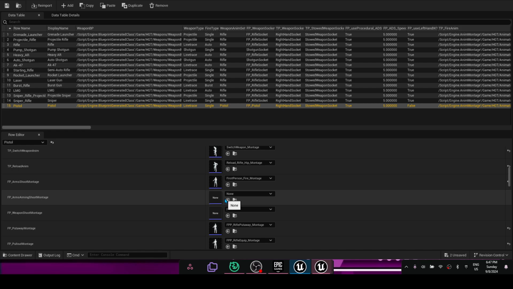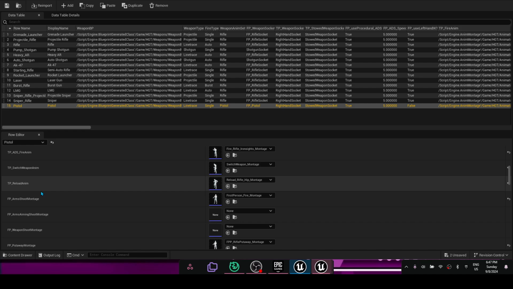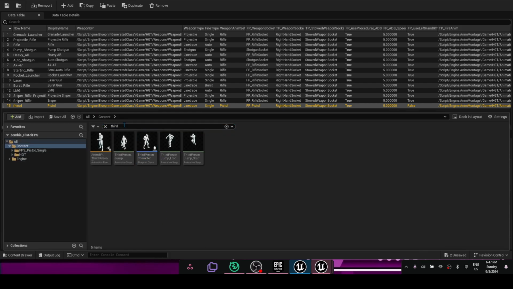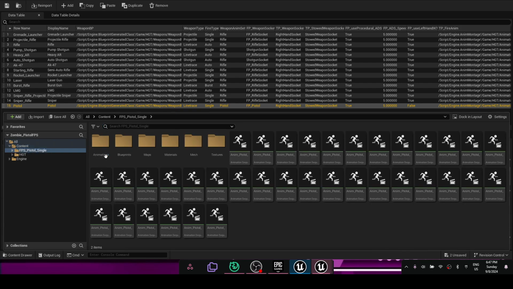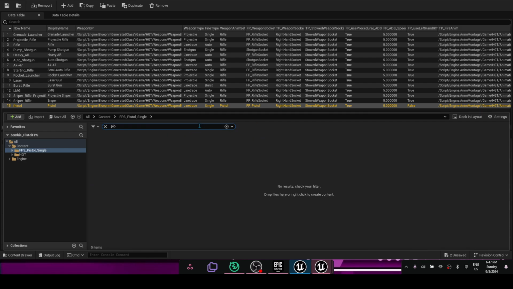All right, so on to our animations. We're going to do first person today because this is what it's all about. So first person shoot, we're going to go to our pistol. These are our retargeted ones. And we're going to type in pistol.